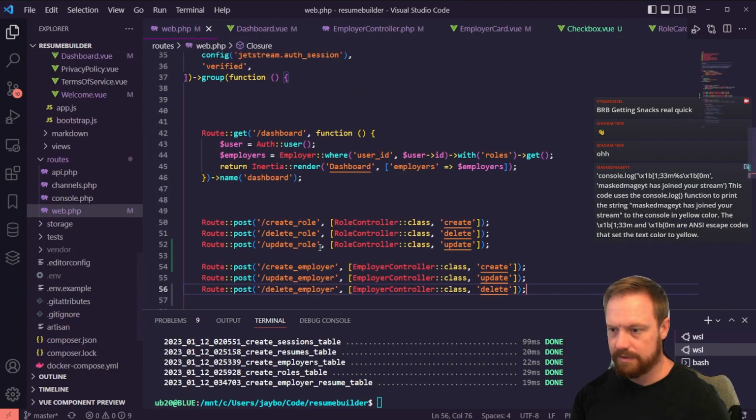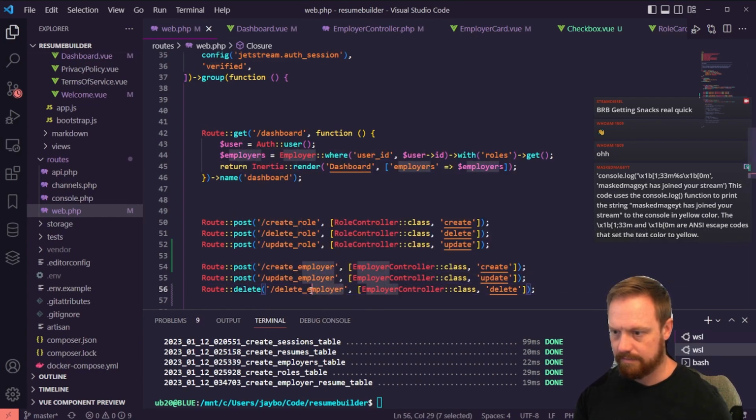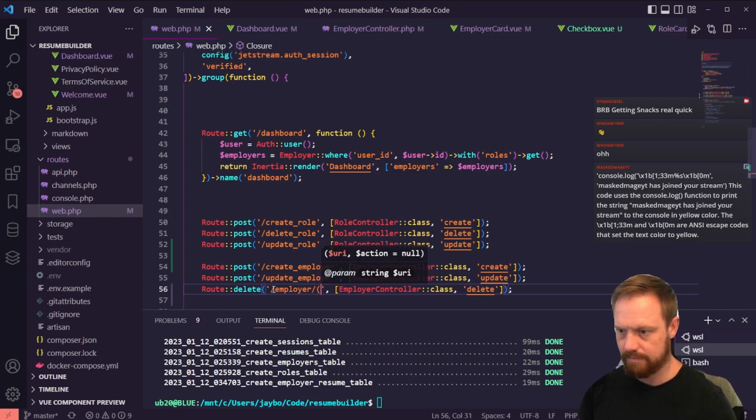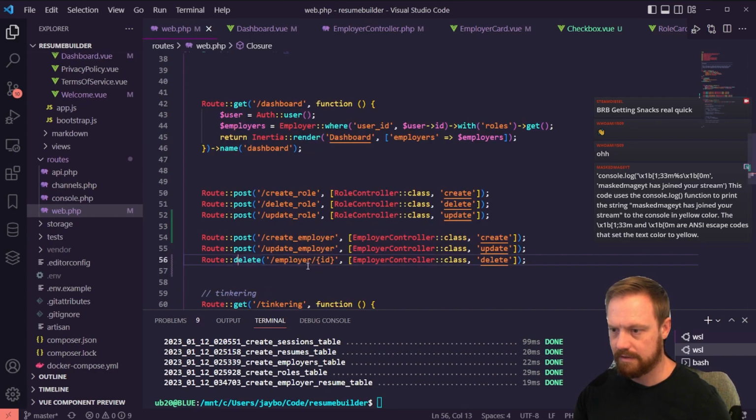So just going back to the web, if I just do delete employer, if I go employer and then ID, that should in theory give me a employer ID.